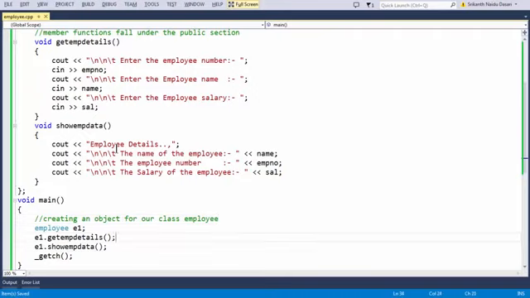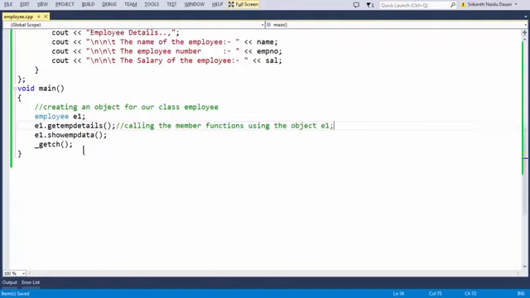And calling the member functions using the object E1. So we're done with our class.